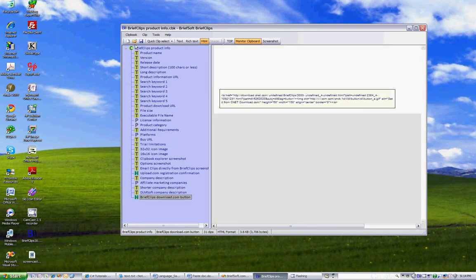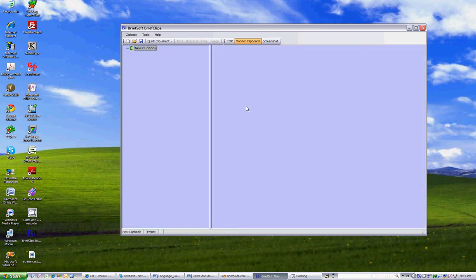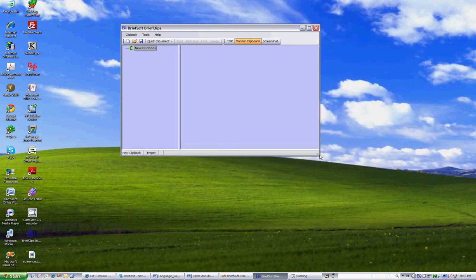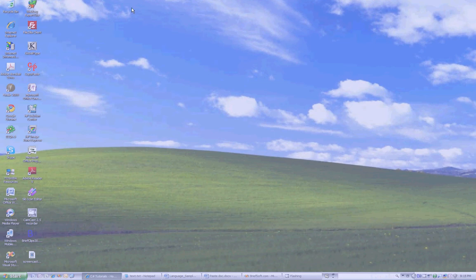Okay, so how do I take a screenshot? Because BriefClips supports screen capture. Let's see, there's the screenshot button, and you click it and the screen turns light blue, smoky blue, and you click down with the left mouse button and you drag to select a rectangular region, and you can change your mind.